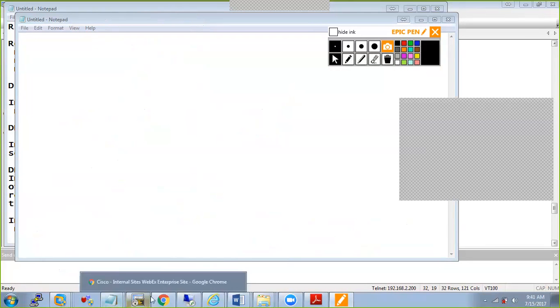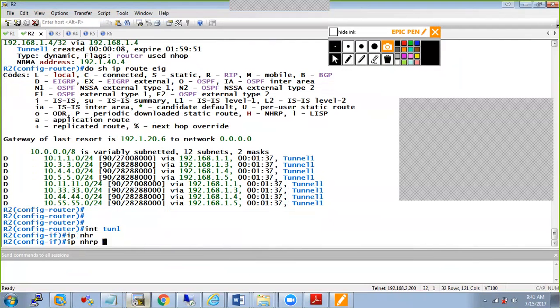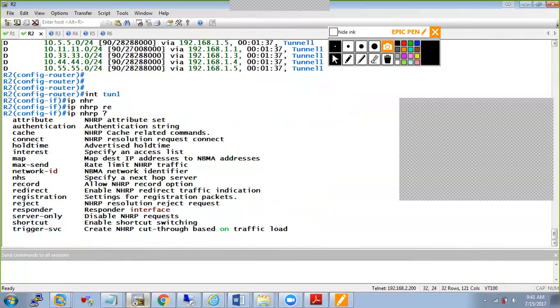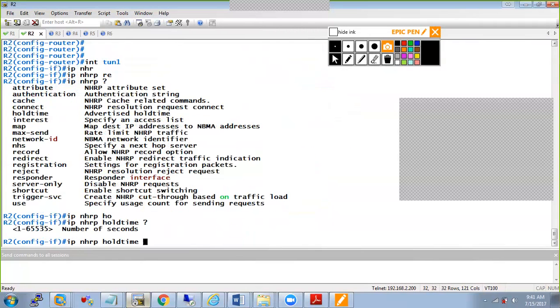All right. The other question was, can I tune the timer? For NHRP, this is the expiry timer. Hold on. This is the one, which is set to 7,200 seconds by default. You can change it. 2 hours is the default. Got it? Everybody okay with that?